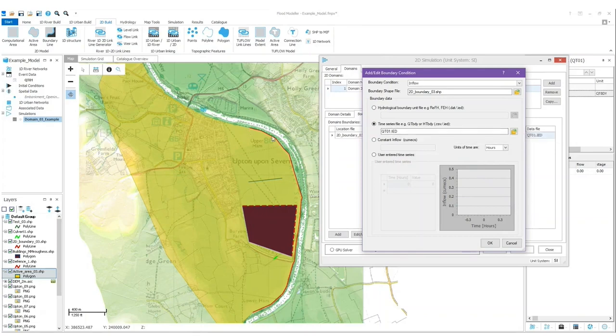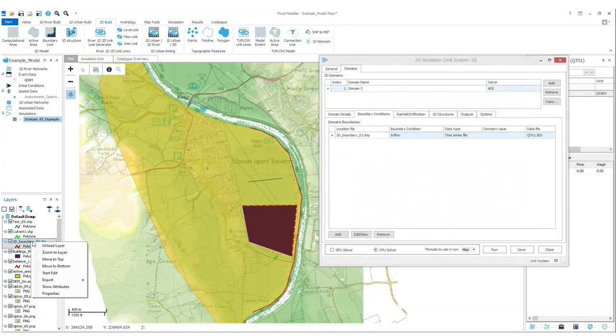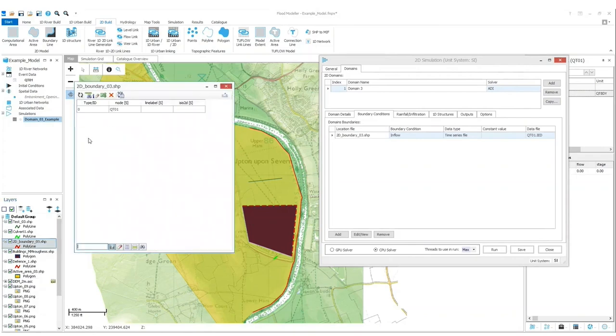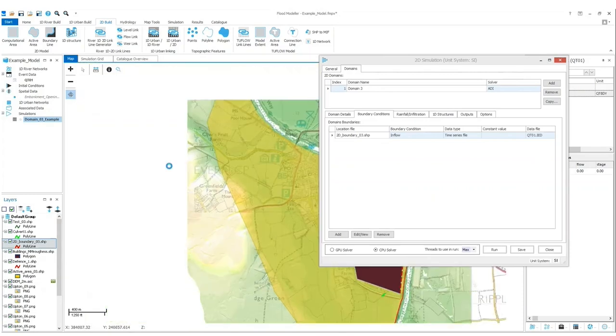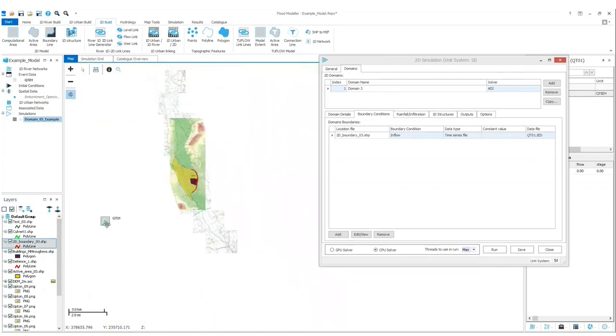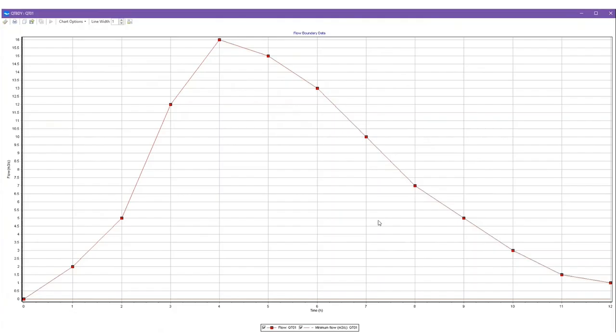So this red line doesn't refer to the IED. It actually refers to the node within the IED. So I've got an ID called QT01. I also have an inflow node called QT01, and that's what's referred to in this line. So if I just open that up to show you, there's my node reference. My IED reference is in the control file, and my node is here. I've just loaded in event data as normal. If I just open that up, there's our inflow hydrograph.